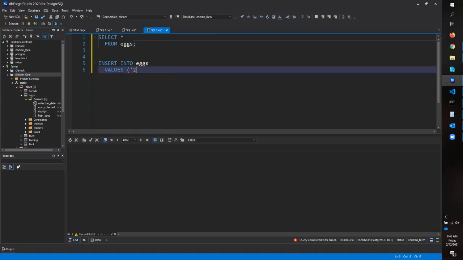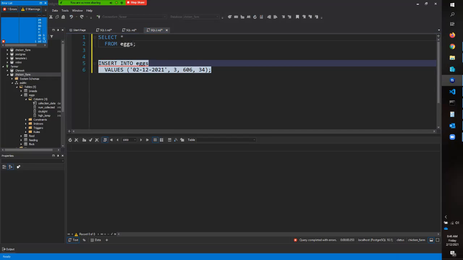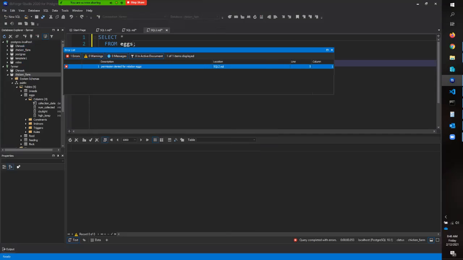It doesn't really matter at this point. So if I try to insert something into eggs as Cletus, what's going to happen? We're going to get a permission denied.